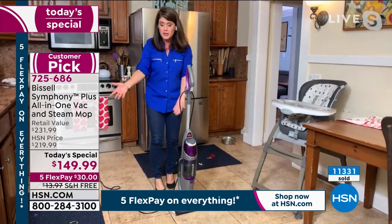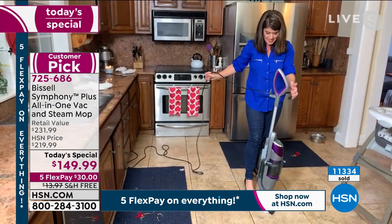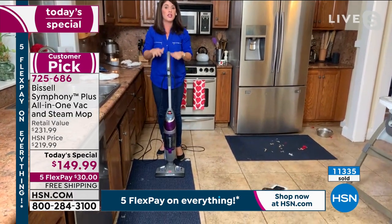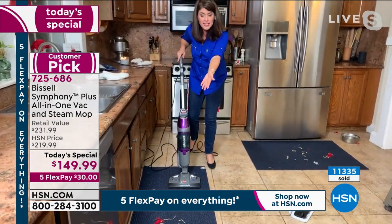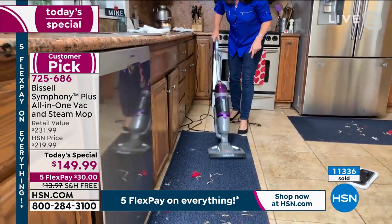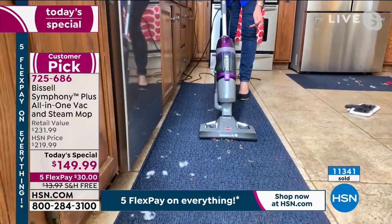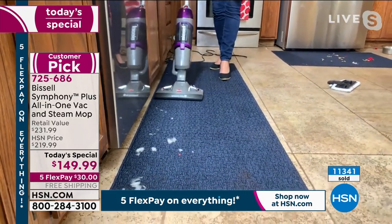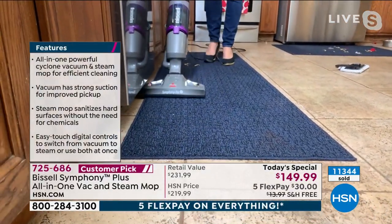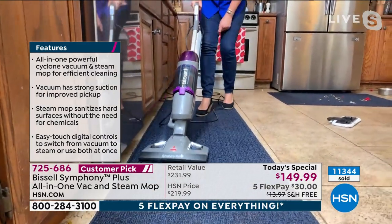Look at how great my floors look. But look at my rugs — they're a disaster. Before, you'd have to pull out a big vacuum. With our Symphony Pet Plus, that's my steaming foot. This is the same machine — I don't have to switch anything. In the kitchen by the sink, we've got streamers and feathers. This is dry tank technology too. Even though I'm steaming and vacuuming, nothing is going to be wet inside that canister. I'm getting edge to edge. Popcorn bits, dust bunnies — everything gets picked up.